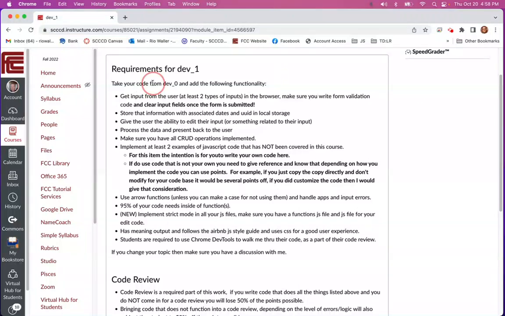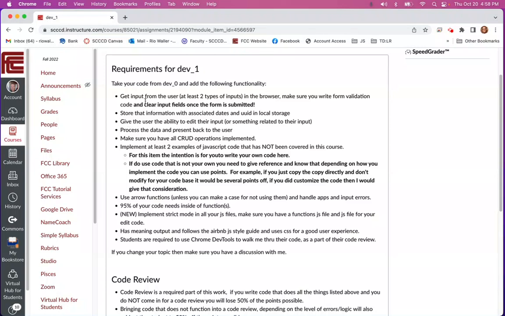Right, so take your code, and I know some of you are thinking maybe I'll do something else. That's fine. Just keep in mind if you do that, you do need to meet the minimum qualifications, the requirements for Dev 0. You still have to have logic. You still have to have arrays. Won't be that hard, but you'll have to have functions. Of course, can't imagine writing without them at this point. I'm guessing. I don't know.